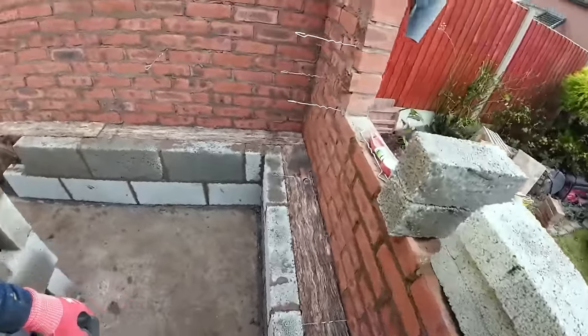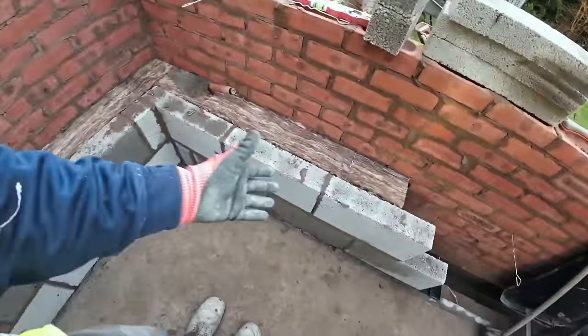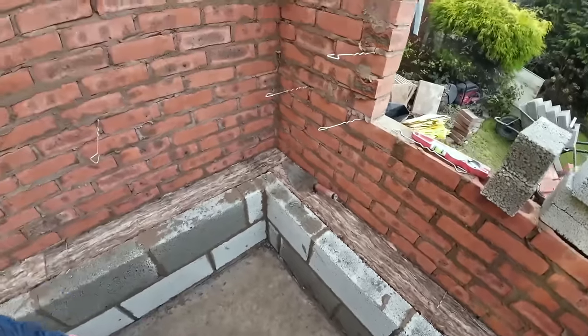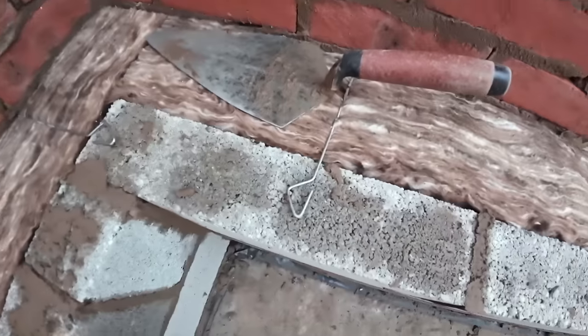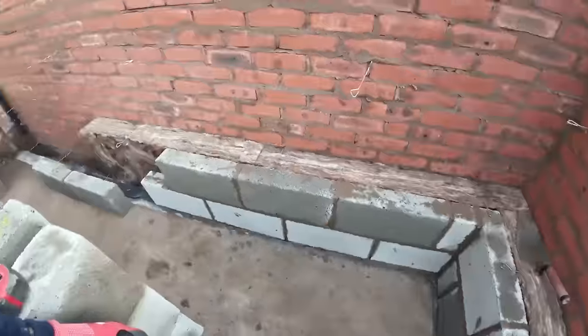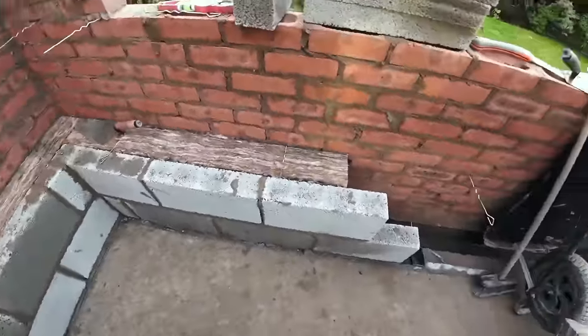Didn't record anything then. But there you go, that's what I was recording. First course down, bond set out, cuts done, well, a few cuts done. You can see the insulation, all the tie wires. So, I'm going to move the camera and put it back on time lapse.